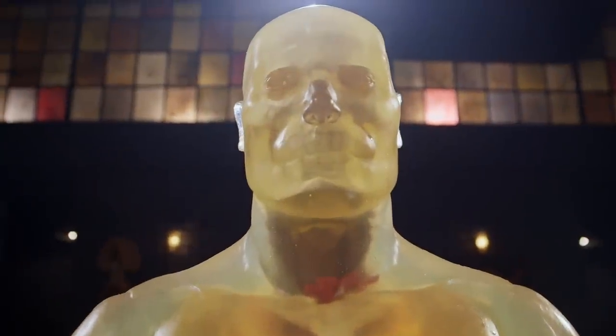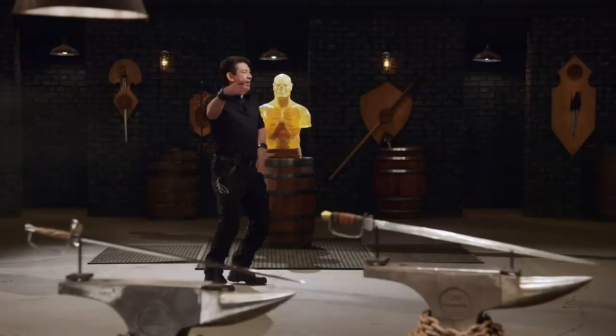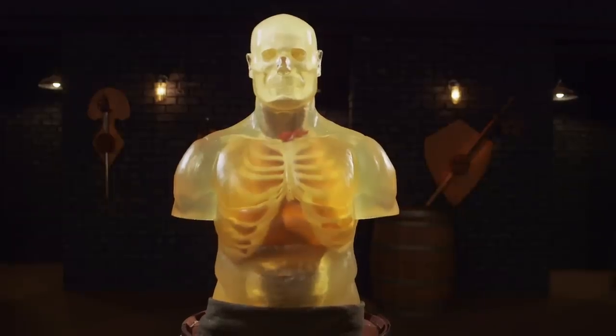Bladesmiths, welcome to the kill test. The sword was made to be a dueling type of weapon, so we'll try to deliver the same light slashes and thrusts on this ballistics dummy. Paul, you ready for this? Oh, yes, sir. All right, let's do this.